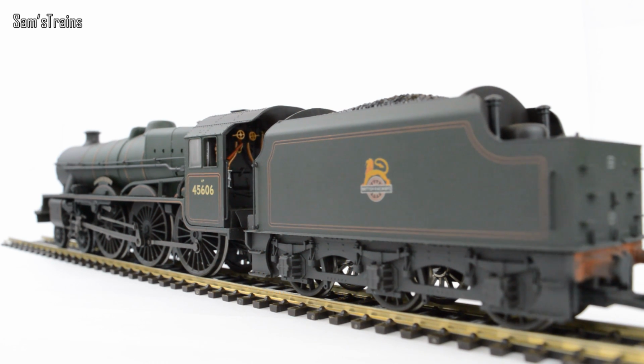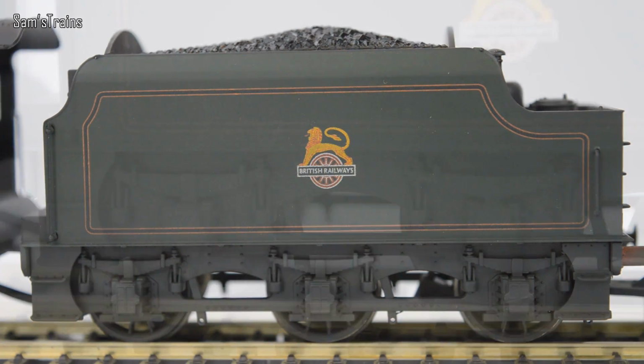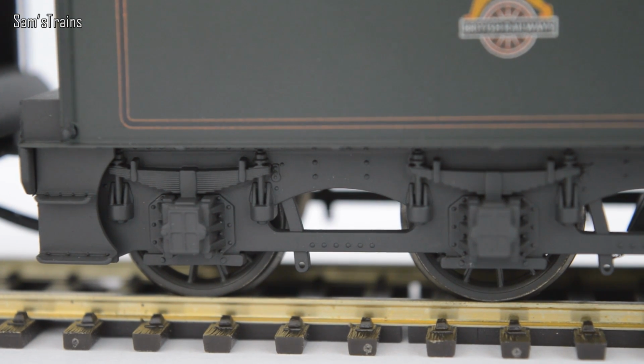Let's move on to the very light tender. Again, the paintwork is very nice with the BR early emblem on there, and I think the weathering really brings out this tender very nicely. The underframe detail is as good as you get with Bachmann, I would say. It's got the various rivets, springs, all that sort of thing. Everything you could ask for really.